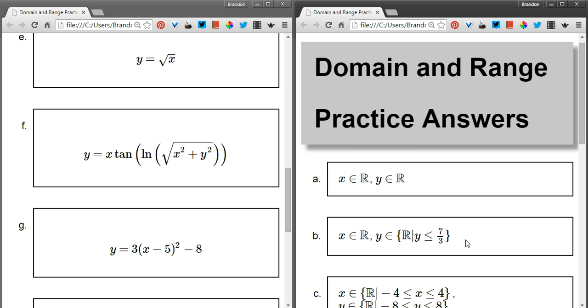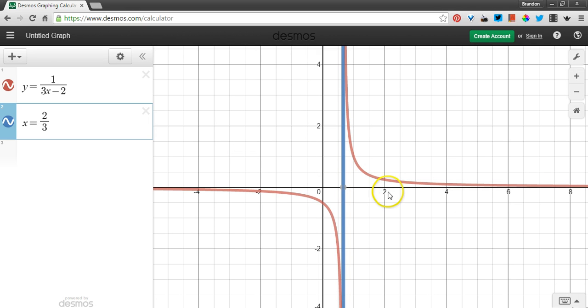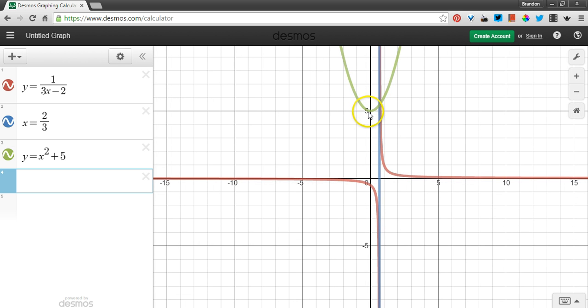So, I'm going to add those two restrictions in here that y can't be equal to 0. And this is some tricky stuff when you get into some complex functions. That's why we were doing this graphically just to see what we could see and what restrictions were obvious and possible. In particular, I think when you have that quadratic like this, you want to be able to see that if there's a minimum, that the range has to start there. If there's a maximum, the range can't go above that. Those are the two things that are most important for me right now. I hope that helps. I'm going to fix my answers for those last two questions. And let me know if you have any more questions. Thanks.